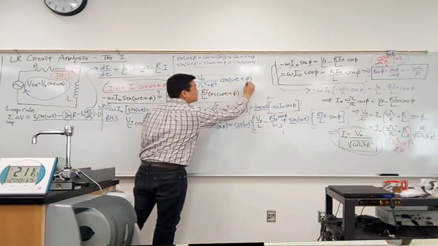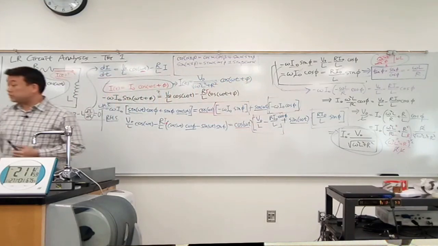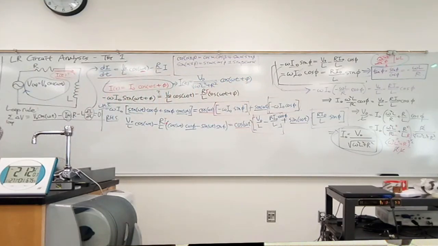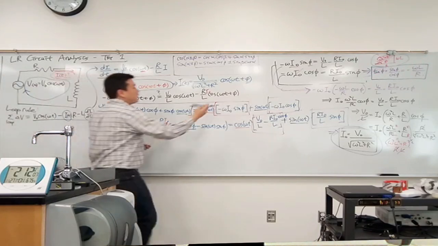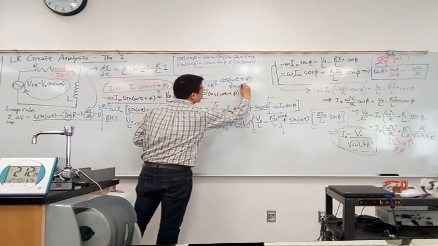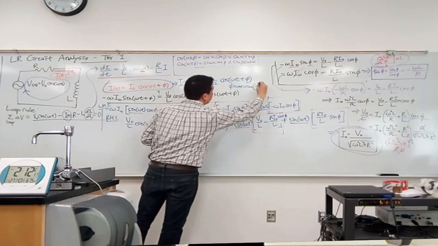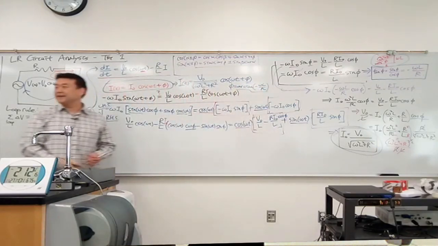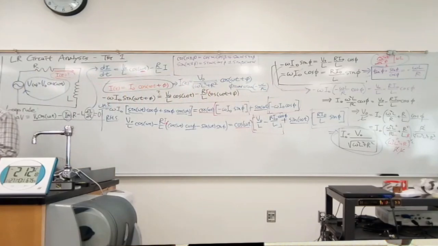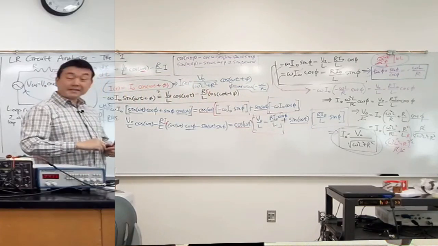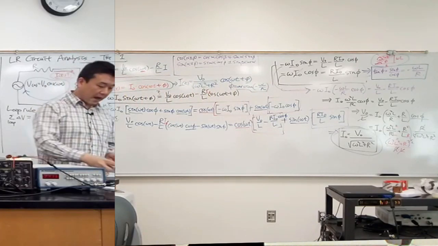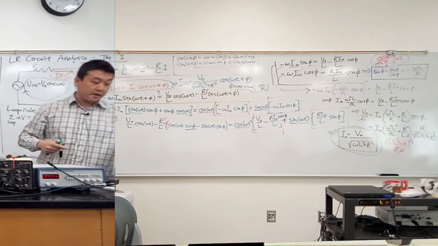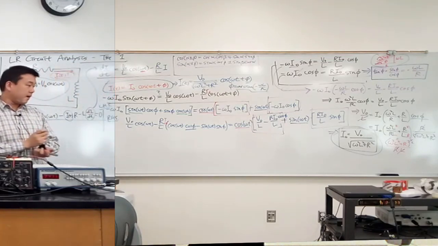So this phi is, instead of being an undetermined value, actually determined. This is the expression that determines the numerical value of phi. I could plug in, phi is the arctangent of minus omega L over R, but it's getting complicated, so I'm just going to leave it there. So that's the answer.